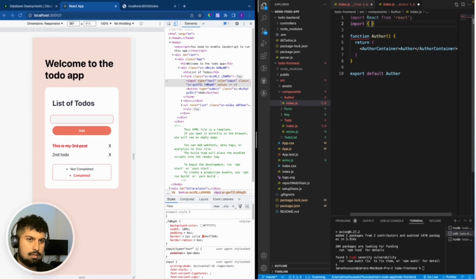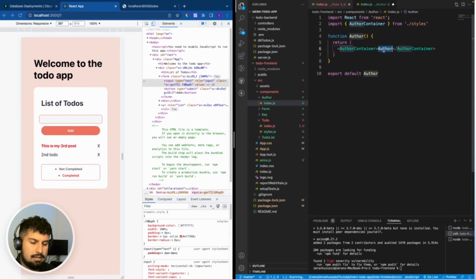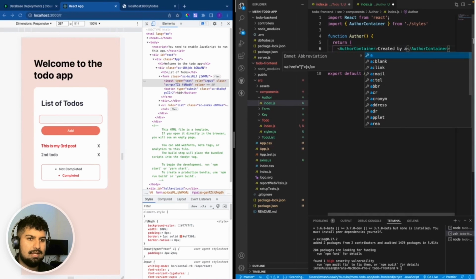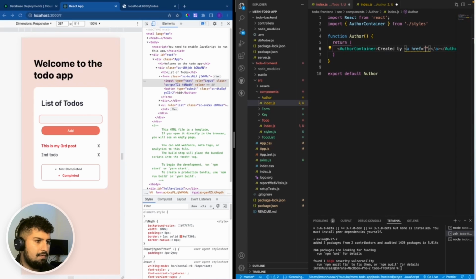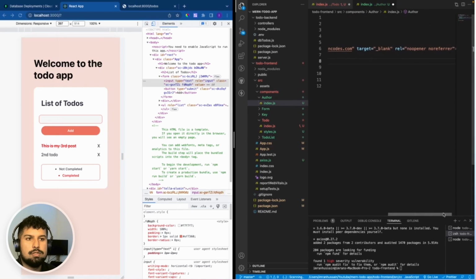So import author container from /styles, and then the text in here is going to be created by, then you could just put your own names in there. And I'm going to put an a tag in, an href of, just going to copy what I already have, so an href of mern-code.com, that opens up into a new tab.